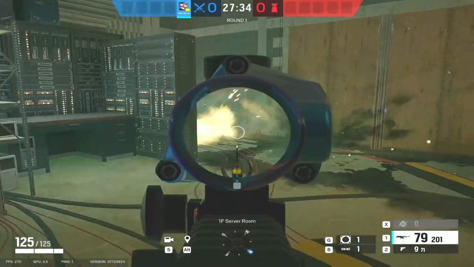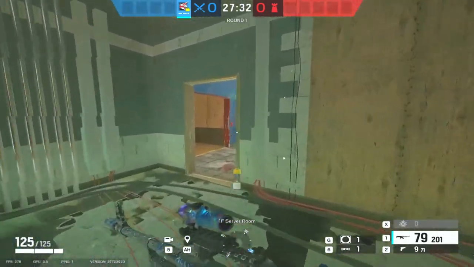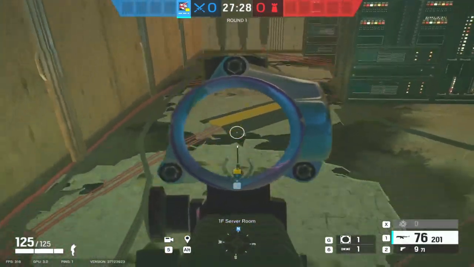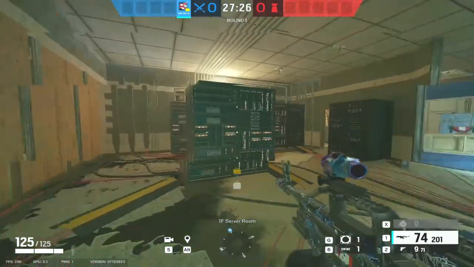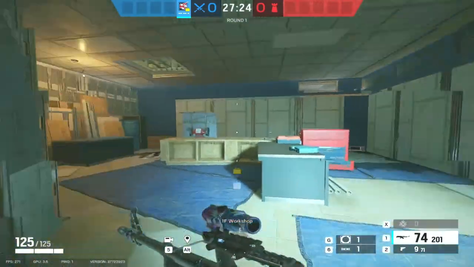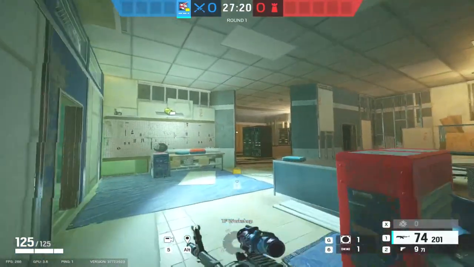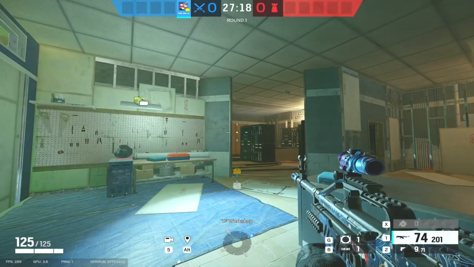That'll also clear any shield that's on this door. You'll quite often see someone playing a shield on this door to cover the main door. But yeah, you can see that 1, 2, 3, 4, and 5. Really good. Just two fuse charges clears out a lot of the utility from Workshop and a lot of common areas where defenders are likely to be anchoring from.